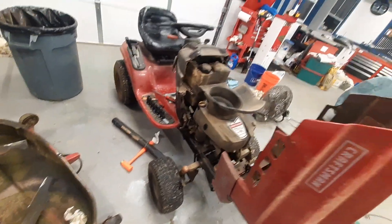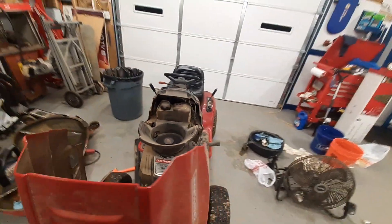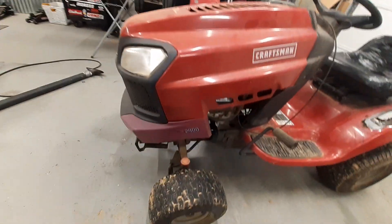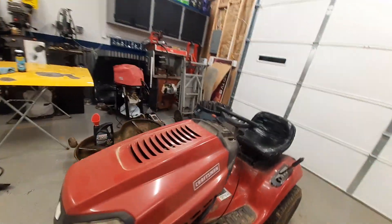Well, that's pretty much it. I'll put the deck and stuff back on there tomorrow, and if it doesn't rain I'll take it out for a test drive and see how it rides and runs. This is a Craftsman T2400. As far as doing the maintenance on this thing — I wanted to do it last winter but everything just happened so fast, I never got a chance. I'm glad I made it through the summer. The oil really wasn't that dirty because I don't use this thing a whole lot — maybe 25 to 30 days out of the year.